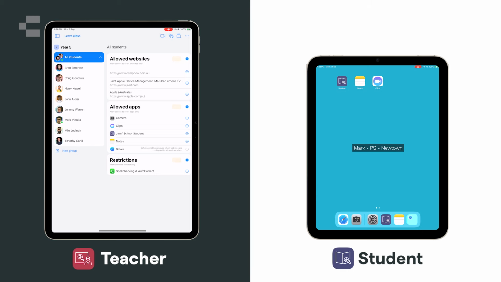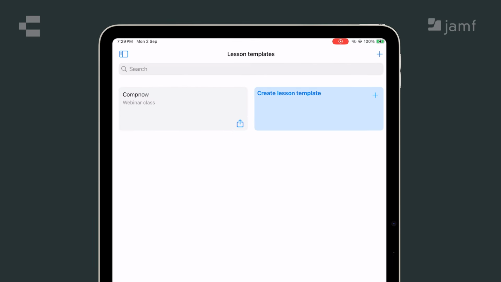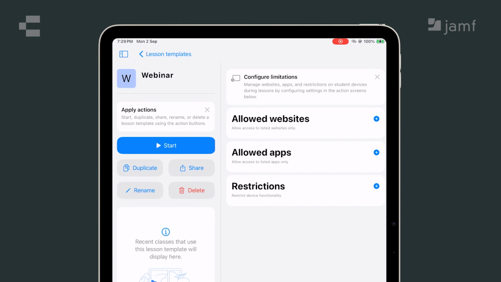So, we can end this class if we wanted to, and then we can go back to our lesson templates, and we could create a new one. So if you were to click on that, we can give this a title. Shall we call it webinar? Yes, absolutely. So if you create that class, this is how easy it is to actually build an ad hoc class. So if I had a great idea and I wanted to run a lesson, I could do this. Or if in the afternoon, I wanted to get something down because I had an idea for a class tomorrow and I was going to come back and review it, we can absolutely do that.